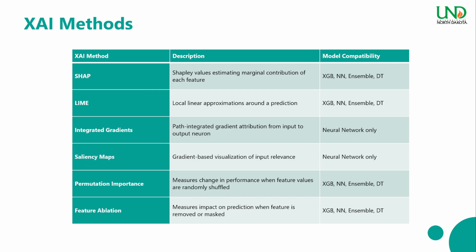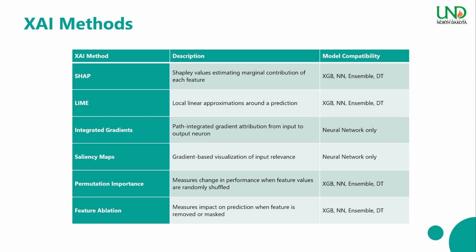There are 6 methods here. So for SHAP and Lime, these are the 2 most widely used techniques that I found. SHAP is based on cooperative game theory. It estimates how much each feature contributes to the prediction by considering all possible combinations. It's performance intensive, and so as such, I had to limit the data that I fed to it to a random sample of 100. But then to get apples to apples, I compared that same 100 records across all the different models, so that you can compare SHAP between the models.